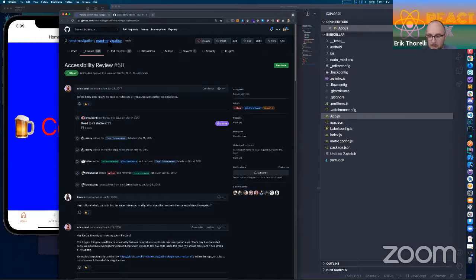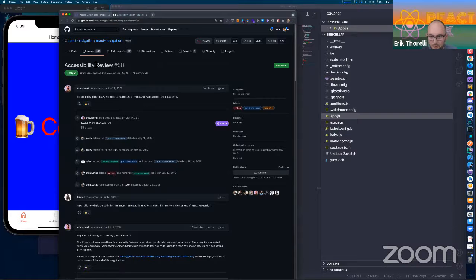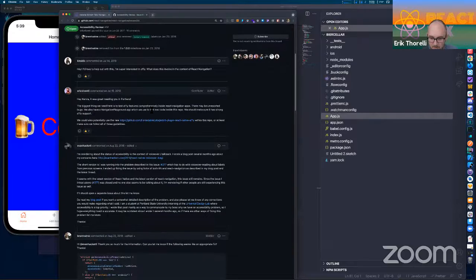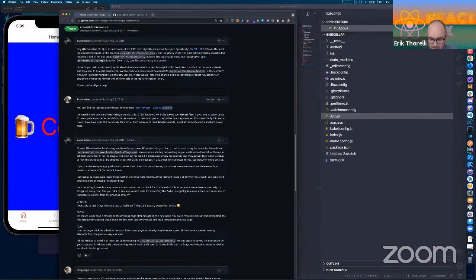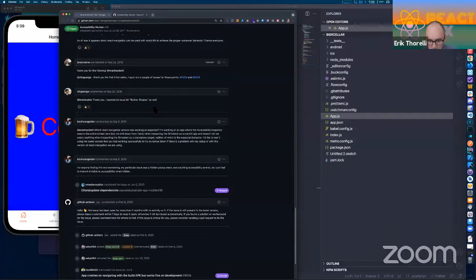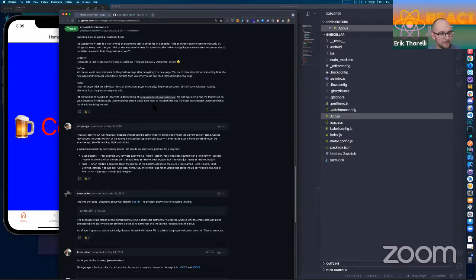And it looks like they have this open ticket that's been open for a long time to address accessibility. So I would recommend probably reading through this to see where they're lacking. I would guess that they have to be lacking if they just left this open for so long.